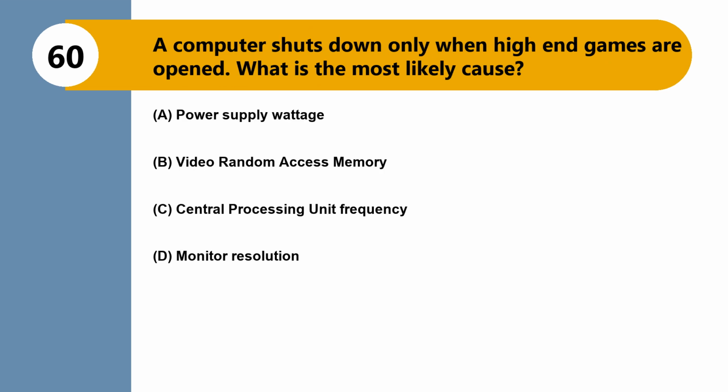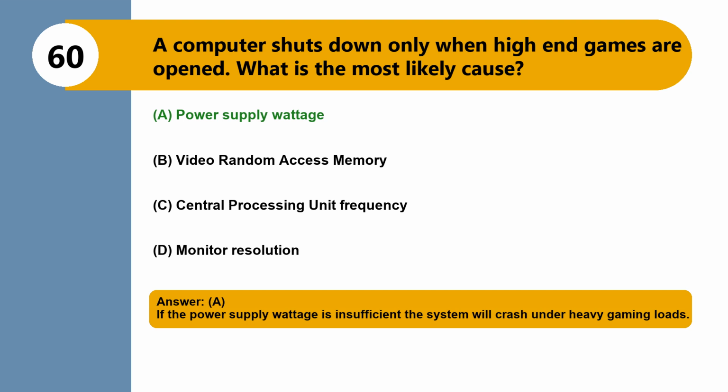Question 60. A computer shuts down only when high-end games are opened. What is the most likely cause? Option A, power supply wattage. Option B, video random access memory. Option C, central processing unit frequency. Option D, monitor resolution. The correct answer is option A, power supply wattage. If the power supply wattage is insufficient, the system will crash under heavy gaming loads.